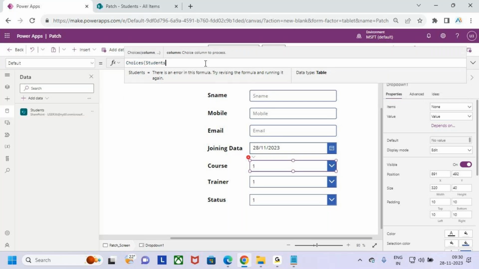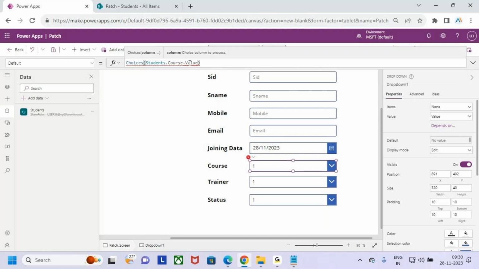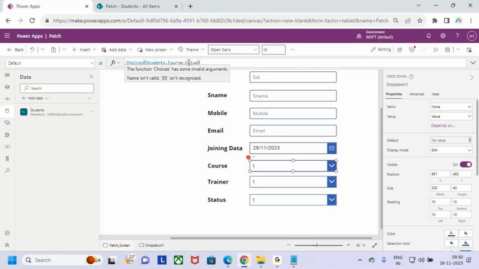Students is the list. From this list I want to take the courses column, dot value, it is a choice column. Still throwing error.